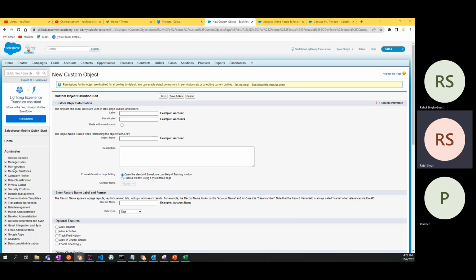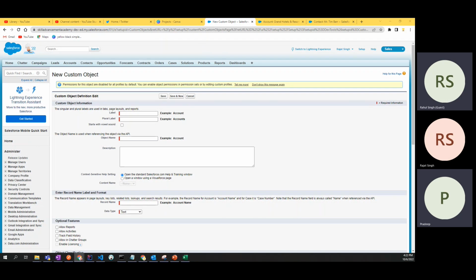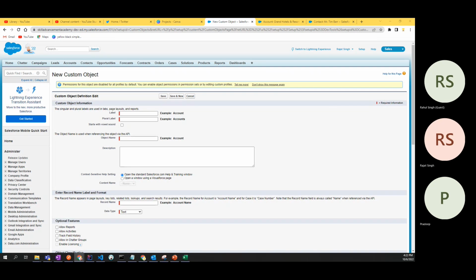So this is clear, right? What is a custom object, and what is a standard one? A standard object is already built by the company or given access to. The company will have more control over it, so users will not have much control over this one. Yes.